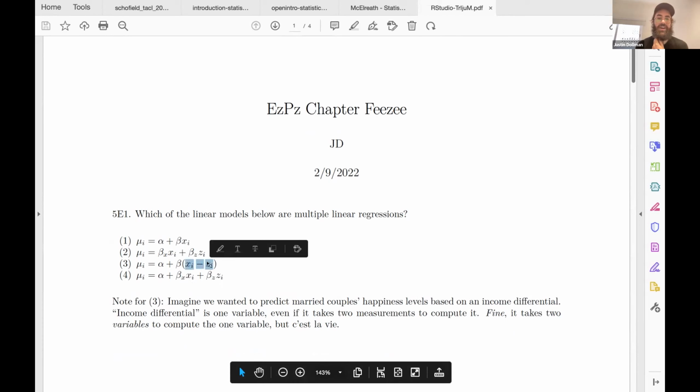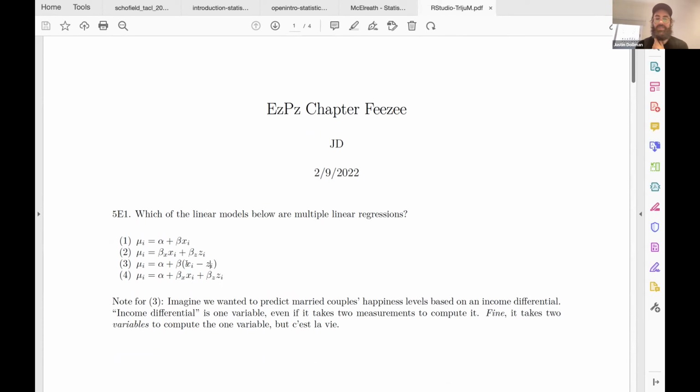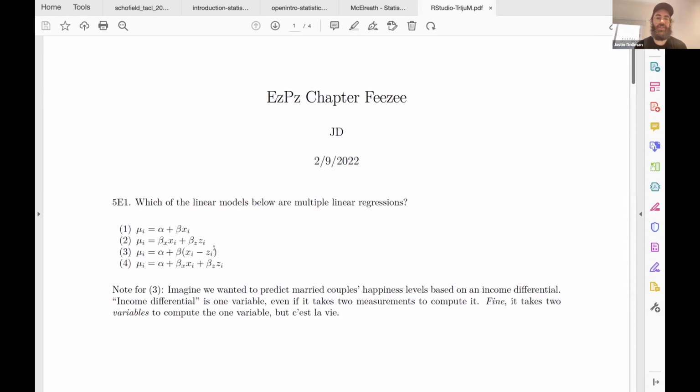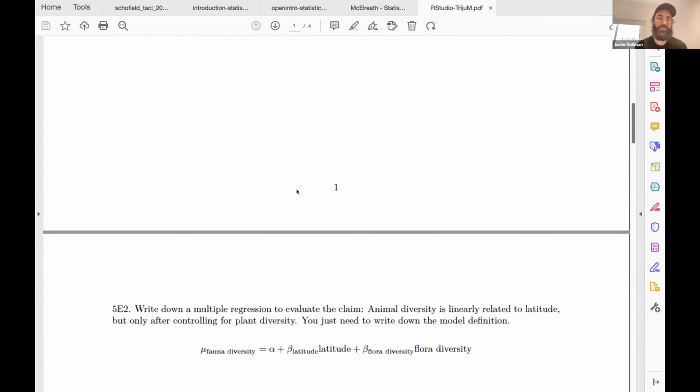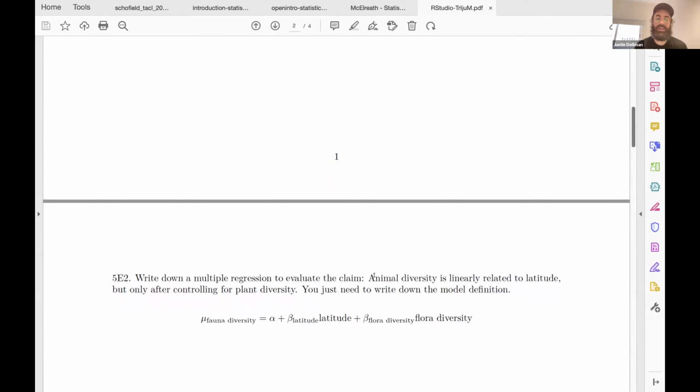Imagine X_i is that couple, and maybe we're going to assume they're heterosexual, I guess, because I'm going to say that this could be the man and this could be the lady. And so you might want to see if happiness is based on that. I don't know if anyone has any thoughts about that, but speak now or forever hold your peace. Silence. Okay, no one has anything to say. So it's that. Bam, 1 done.